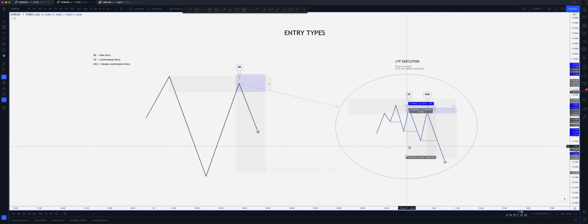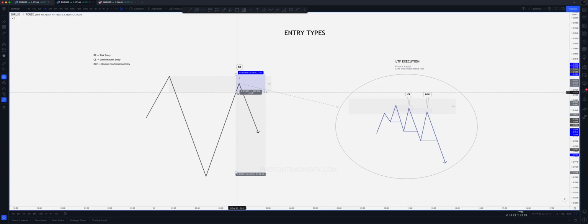And really, that's as simple as it is, okay? It's just a way of classifying how you may want to approach that higher time frame POI, because you could see this on the 4 hour, the M15, whatever time frame you like to use, and it's essentially two options. You either just want to get in on that zone, enter anywhere on or within it, stop always goes behind, or you want to wait for a little bit more confirmation, you'll drop down to your execution time frame, and then you can look to either take that first break of structure to get the confirmation entry, or that double confirmation entry.